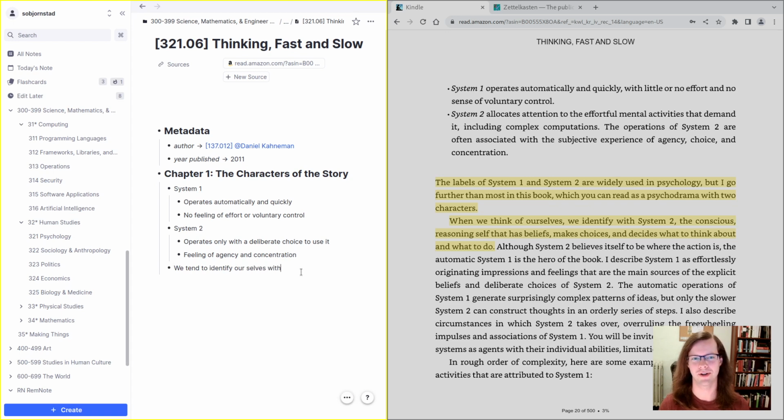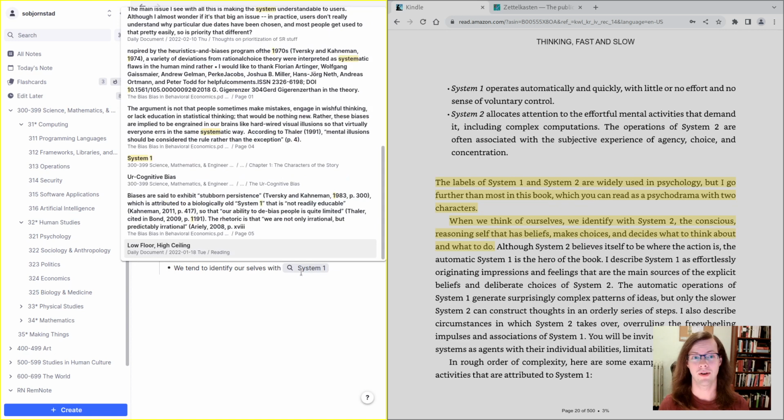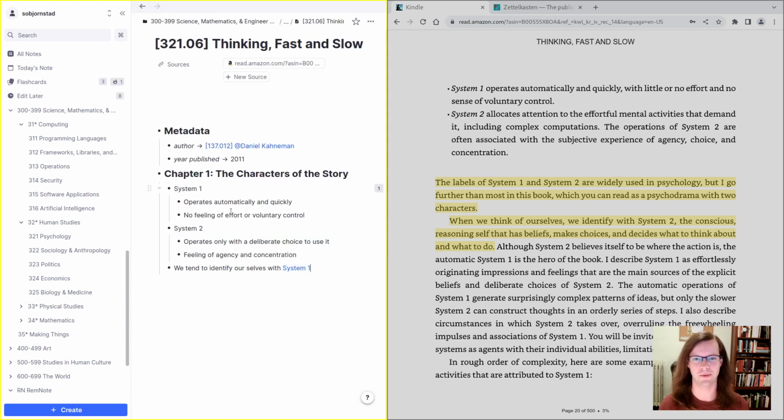Ourselves, space intentional here, and I'm going to link to System 1 to indicate that this is a concept that we're referring back to. If you're familiar with RemNote, this will create a link in both directions between it, so we can see everywhere that we've talked about System 1 down here, which is kind of neat. And I screwed that up because I was talking at the same time. We identify ourselves with System 2. This feels slightly ironic, but actually, apparently I was using System 1 when selecting that reference. We tend to identify ourselves with System 2, but actually much of our behavior is thanks to or controlled by, let's say influenced by, perhaps would be a good way to put that, System 1.